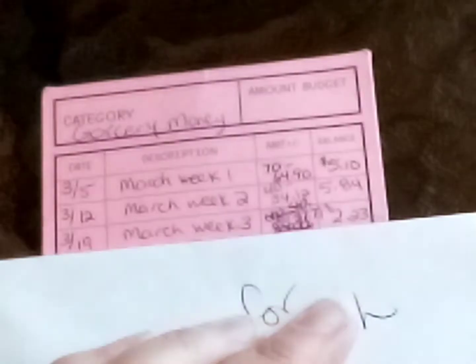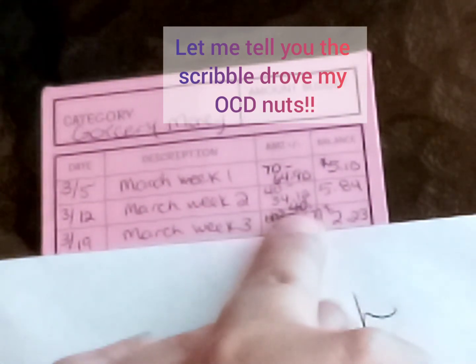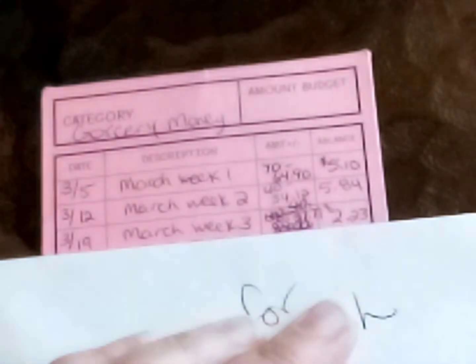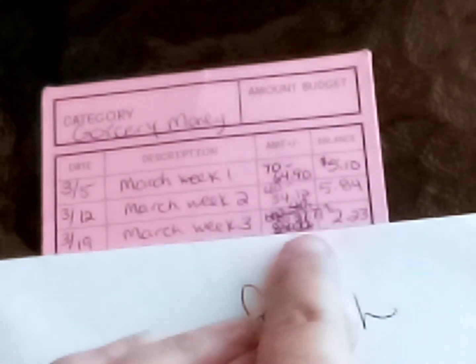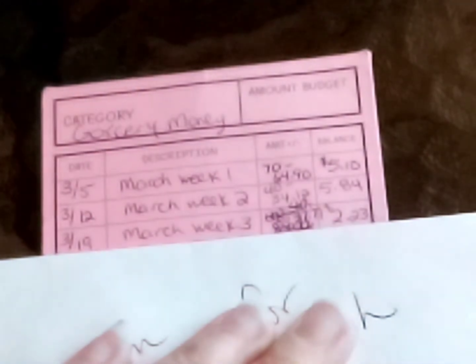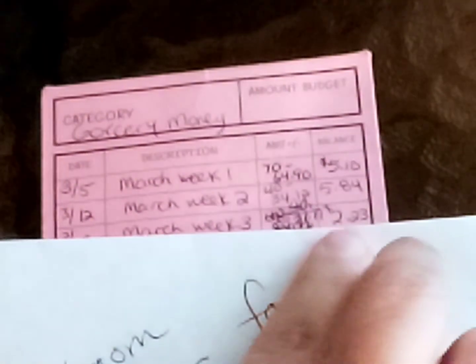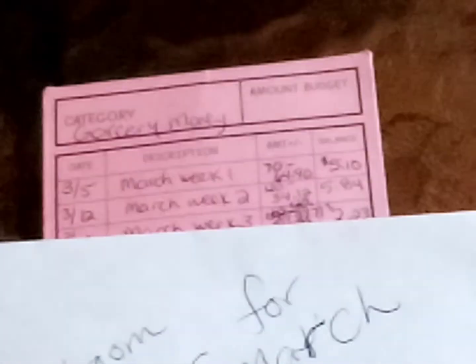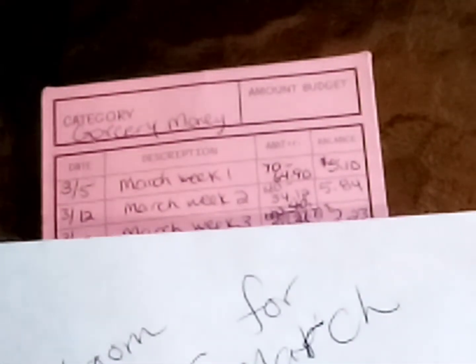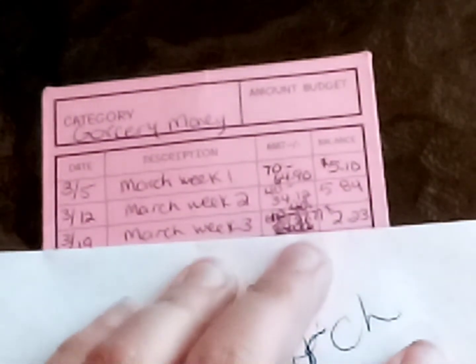All right, so this is week 3. We started out with $40. As you can tell, I did a lot of scribbling out. I don't know if you can see it, but I have $37.77 was my total. As I said last week, I didn't have a lot of change in my change purse, so I paid the change. So I have $2.23 left to go into this week.